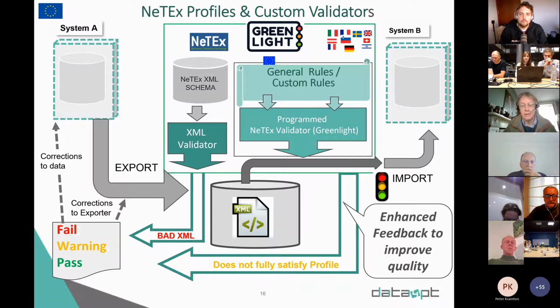Essentially, the Greenlight tool can be understood as having two aspects. First of all, it runs the normal XML validation so that you can get feedback that the XML has been checked.